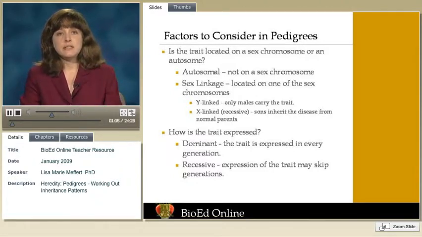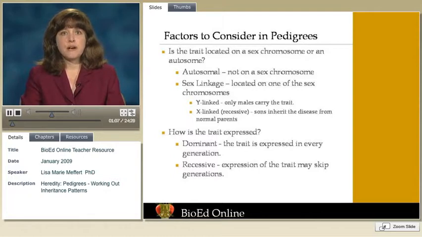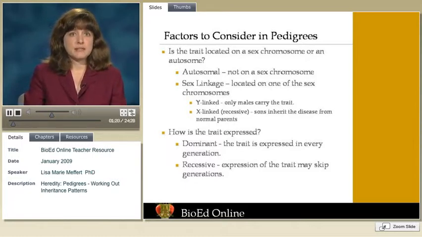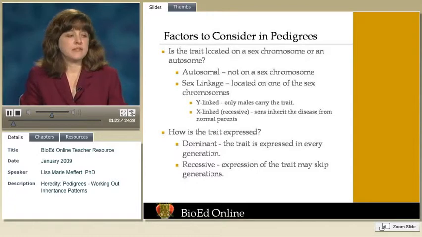If an allele is dominant, then it masks the expression of the recessive trait. Remember that you can be homozygous dominant or heterozygous for the dominant allele, and then that will show that trait. You need to be homozygous recessive in order to express the phenotype of the recessive allele. So the neat thing that you'll find out about these pedigrees is that the dominant allele has to be expressed in every generation, and we'll go through that in a minute. The recessive allele you'll find has a pattern of skipping generations.